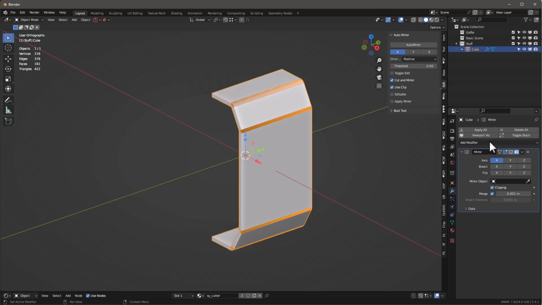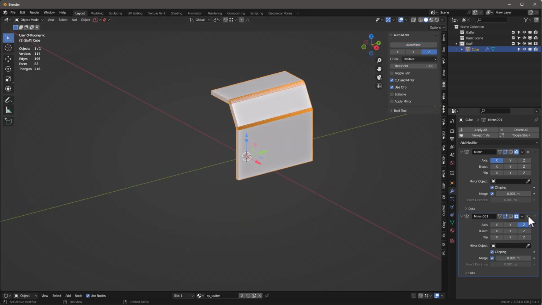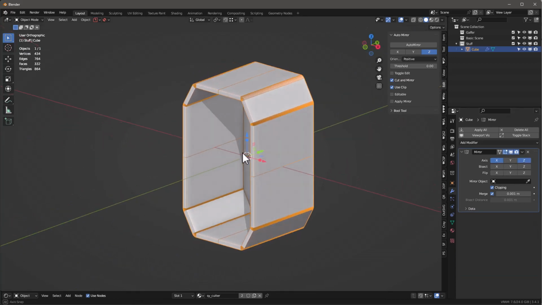And I'm going to do the same with Z, right? So the Z is the up and down. And so if I auto mirror Z and turn this off, you see we've got both. And in fact, once I've done this, I can just delete this and do X, Z, turn on, we have them both. So you get the idea.